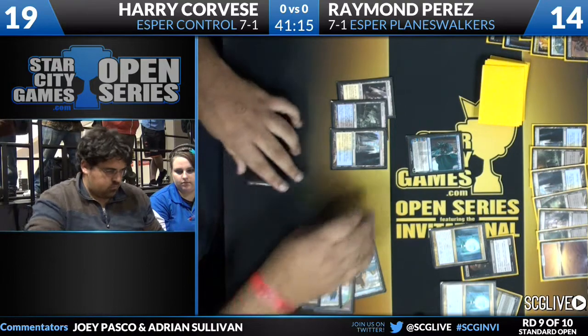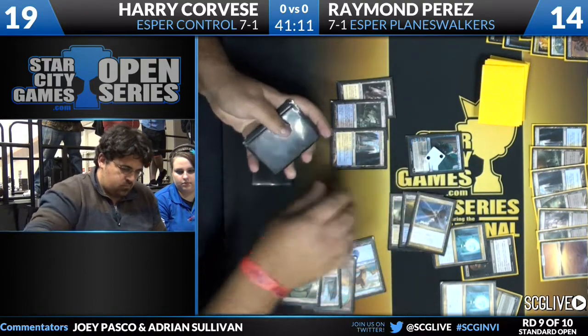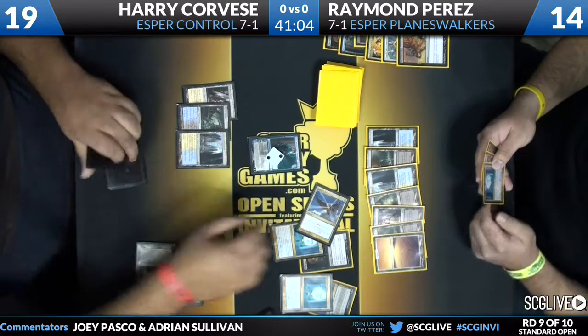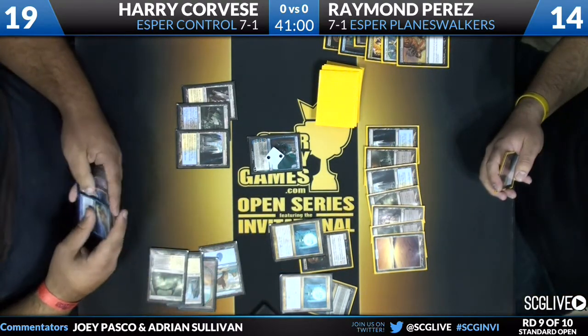Here we go. Another Jace. How's that sound? And Ray says right away, that's fine. I think that we're seeing Harry Corvese turn the corner here. Yeah, finds a Sphinx's Revelation and 2 lands. He's going to actually take the 2 lands, knowing that he already has 1 Sphinx's Revelation already in hand.